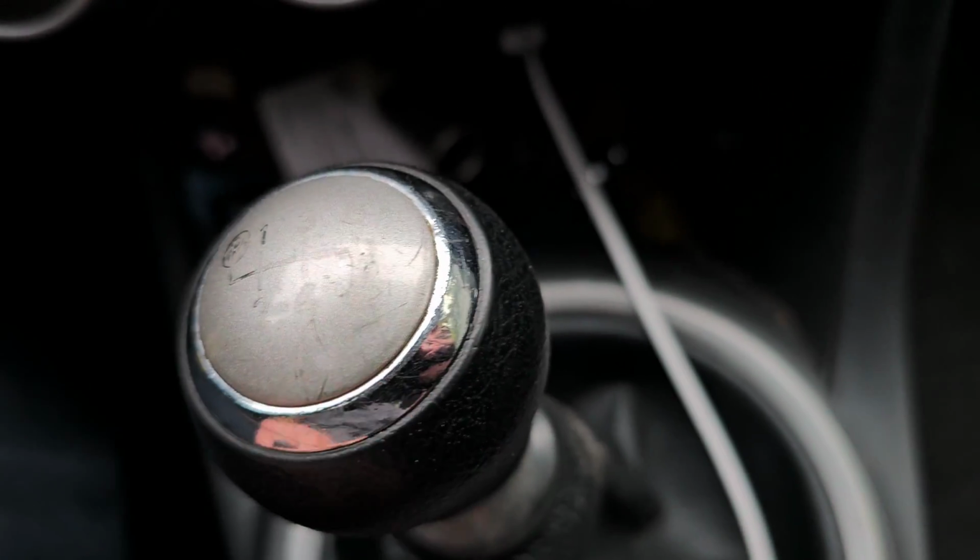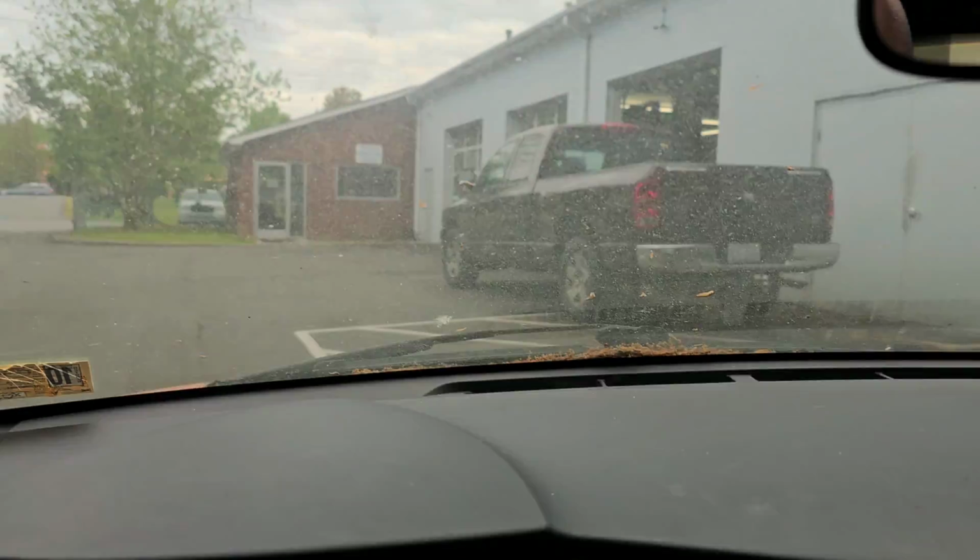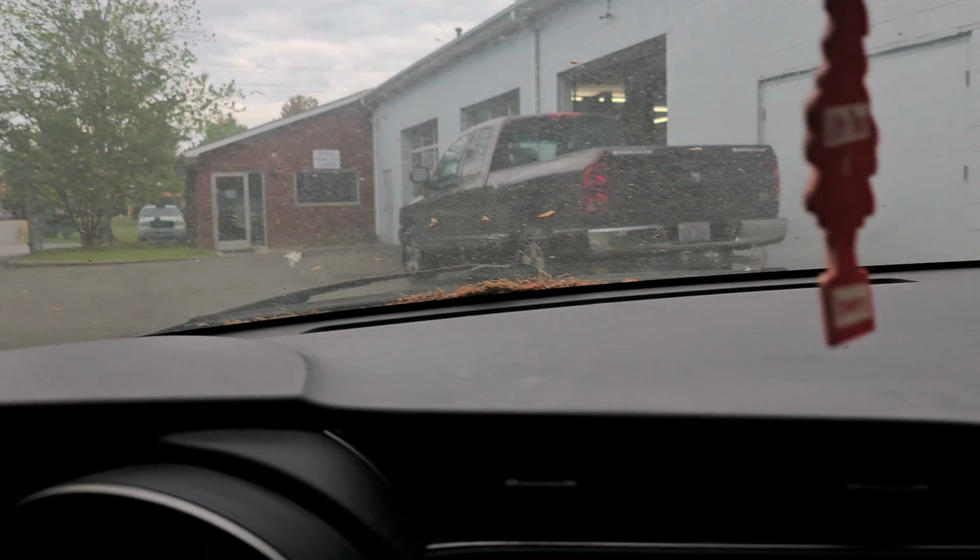3, 4, 5. I can't tell if it's got 6. Yeah, it looks like it has 6. Looks like there's a 6 down there. If that's the right shift knob, I don't even know. But window's a little dirty. Okay, let's go for a road test and let's see what happens.